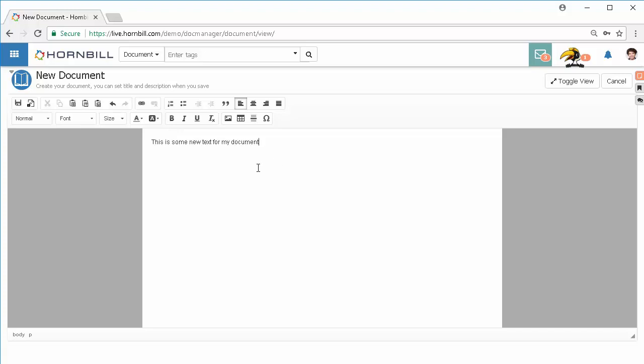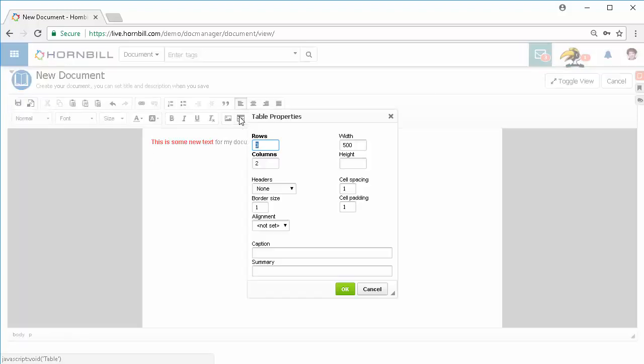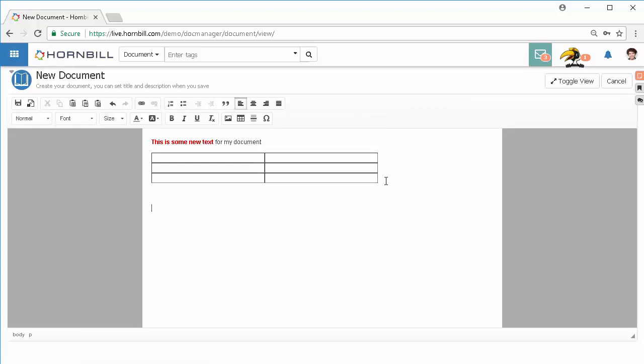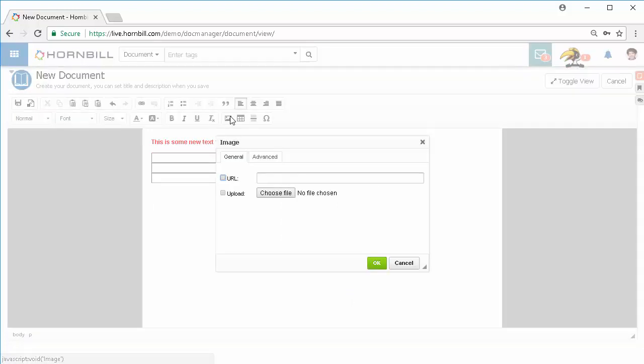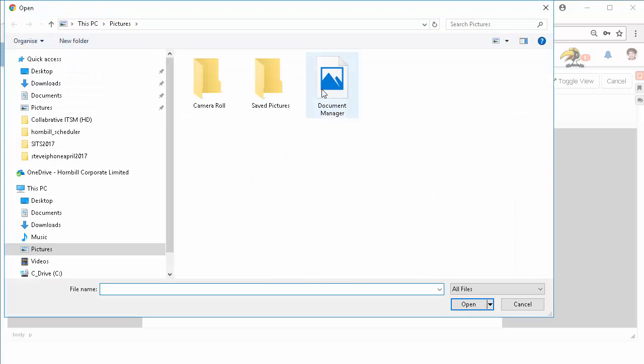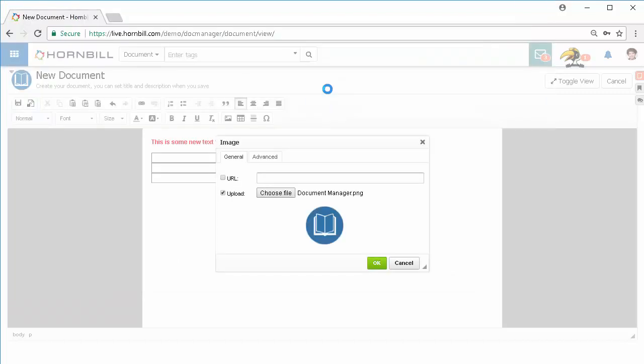From here, using our text editor tools, we've got all the usual things you'd expect to see. So highlighting this, we might want to put that in bold. We might want to change the color of certain text, underline, and use various other options. We might want to add a table and choose the number of rows and columns that are going to be displayed. We might want to add images to our document, either by defining the URL of the image or by selecting the image from our local file directory.